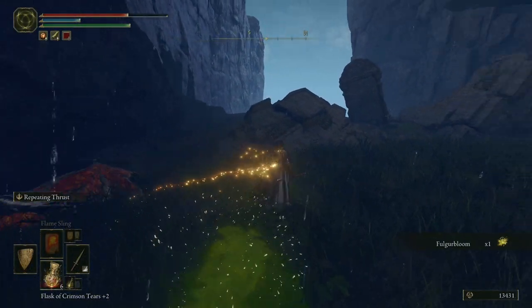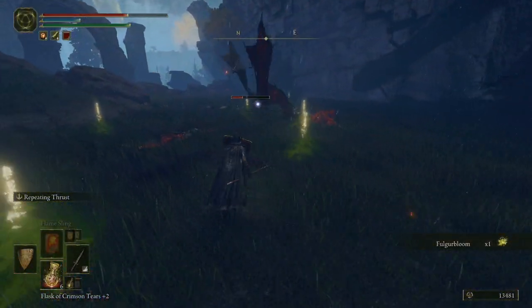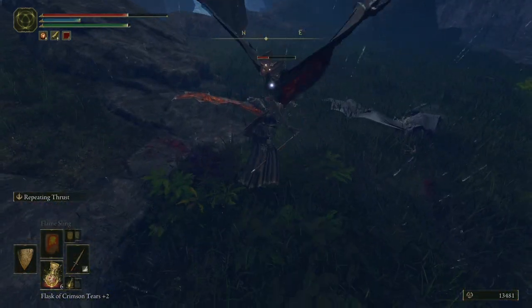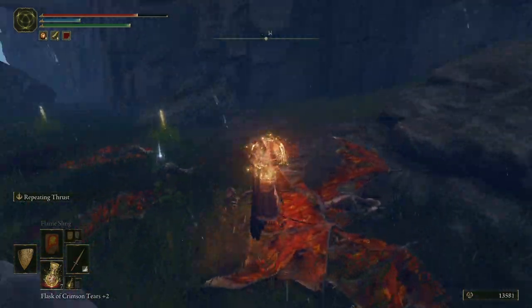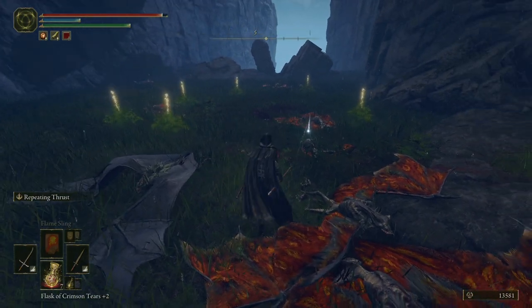Hey, get struck by lightning, piece of garbo. We got a drink back for that. Oh my goodness, I hate the flying enemies in this game. Just take them out of the game. They're literally OP. Ridiculous. Okay, man, oh man.